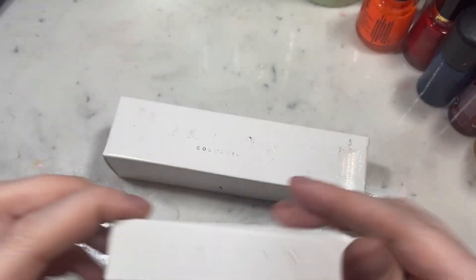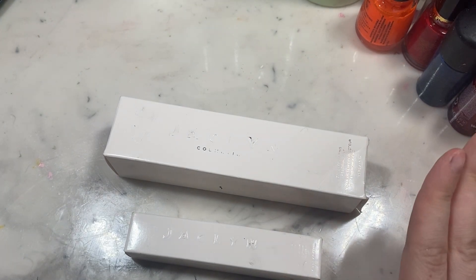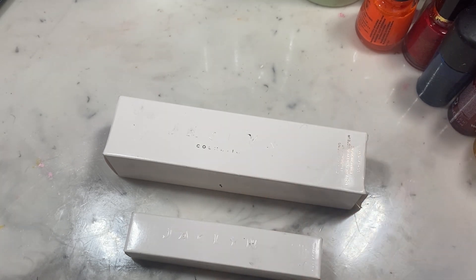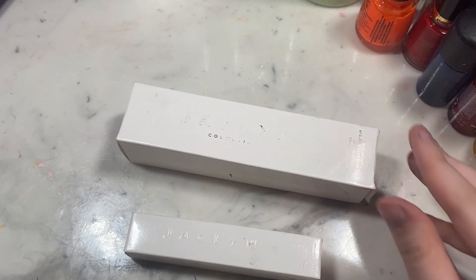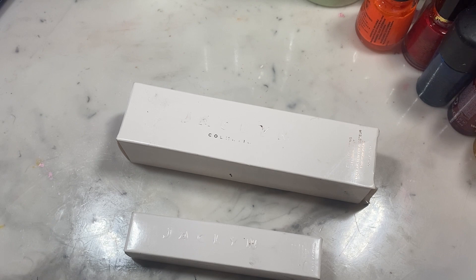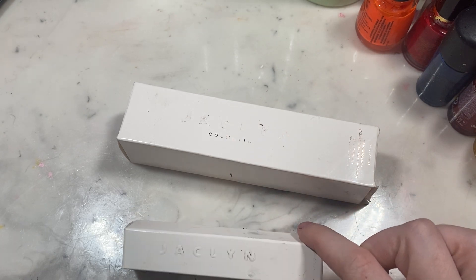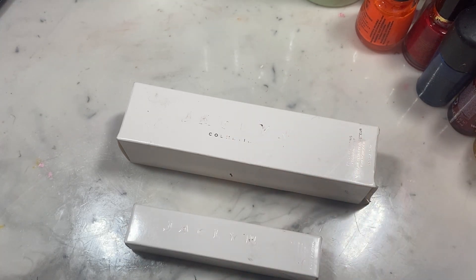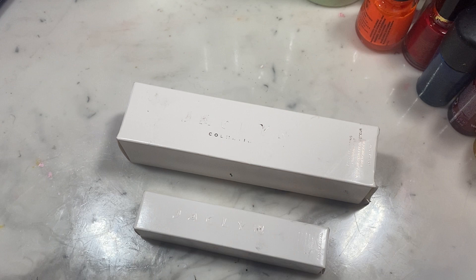That is really weird and strange. And I'm not planning on reselling these, but if I were to resell the product I would be very upset that the packaging gets ruined that quickly, because that shouldn't happen. Aside from that, I feel like the packaging reminds me a lot of her original packaging for her lipsticks back when that whole fiasco occurred. It's very pretty — it's white — and it looked a lot better when I got it, but unfortunately this stuff is just completely rubbed off.